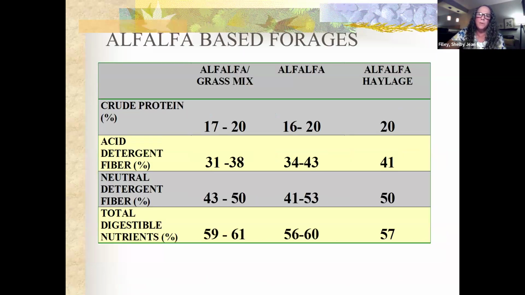Now, if we look at alfalfa-based forages, these are also part of samples that I took. These were all from Western Oregon. And the crude protein can be low. This is just livestock producers making their own alfalfa hay. All right. This isn't like Christmas Valley or very high quality, dairy quality alfalfa. This is producers of livestock that aren't professional alfalfa growers. So it's pretty low, but much better than the grass hay, for example.